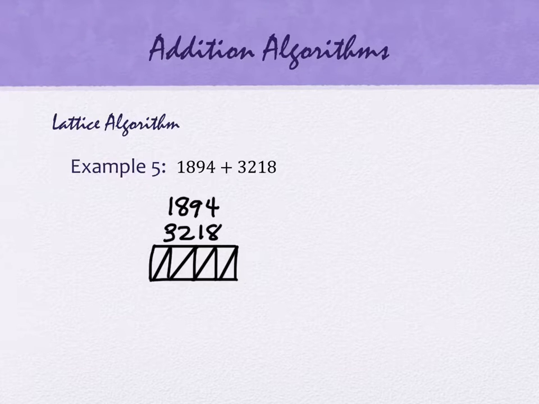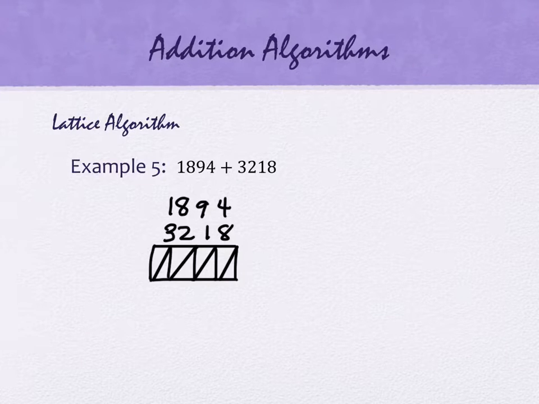And that's where it gets its name. It looks like a lattice. A lattice is something that people grow flowers on, right, along the side of a house, like an ivy bush kind of deal. Okay, so that's where this is sort of coming from visually. My numbers don't line up extremely well, unfortunately, so I'm going to move them just a little bit to line them up a little bit better.